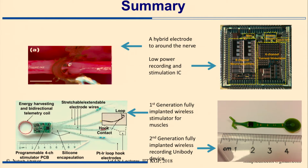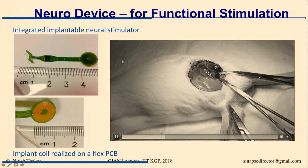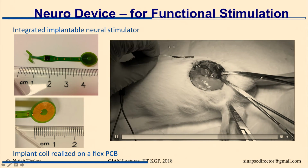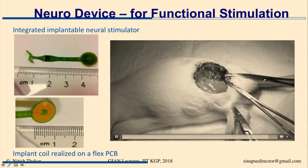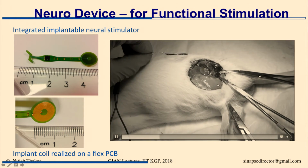So this is IC design, even here, there are everywhere there are classes that would teach you. Now, unfortunately students here cannot generally, I don't think they can take it all the way to fabricating it, but they can design these things. So if you want to build implantable systems that are small, you need some super small designs. And then I showed you this video, if it works, right? So now the whole implantable system works because now you brought the external coil, which induces electromagnetic induction, induces the voltage in the inside coil, which in turn then powers the chips here, which takes the signal to the electrodes, which are connected to the nerve or muscle fiber or whatever that you're trying to stimulate.